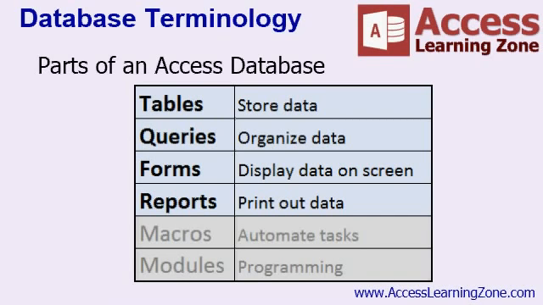Now, I have macros and modules grayed out because you can build a fantastic database in Microsoft Access without ever using a macro or a module. I cover macros in my advanced classes and module programming in my developer level classes. But all you really need are tables, queries, forms, and reports.